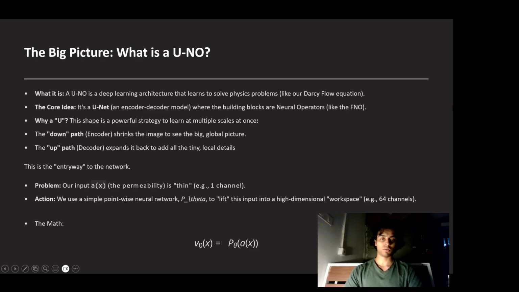So now, the big picture. So we just want to understand first what is a UNO, right? UNO, or a U-shaped neural operator, and neural operators like this one, like the FNO, which is Fourier neural operator, is essentially a method with which I can train the certain operators required in every differential equation, and then for that certain case, run those operators itself to solve the question.